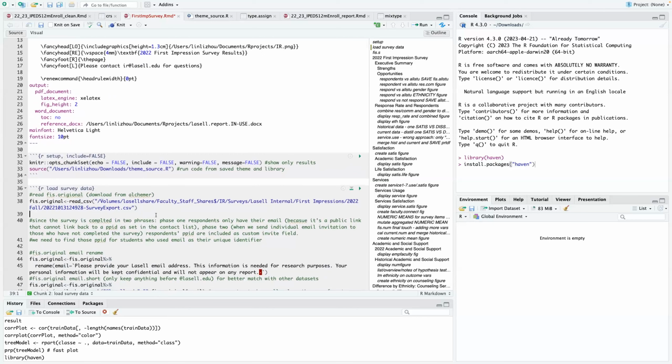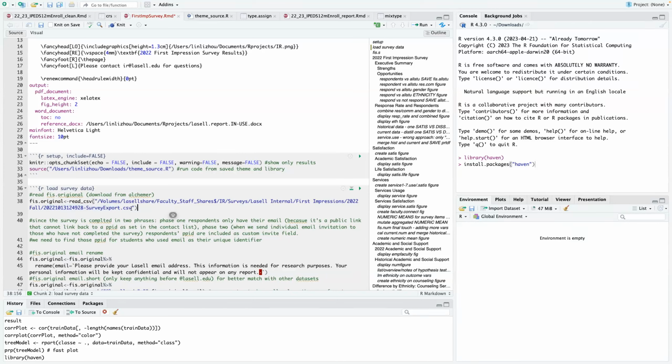The second path you need to replace is the path of your data file. If you have a survey file, for this one we do provide, I'll later provide, a sample data for you to analyze.